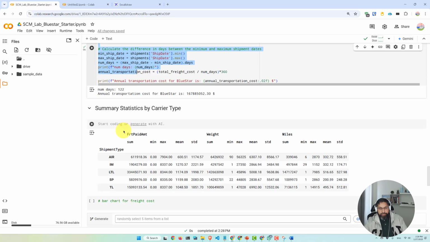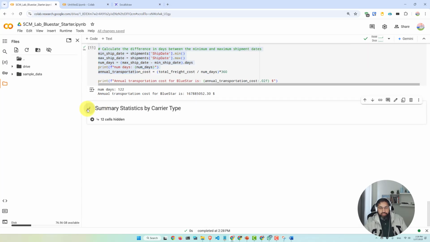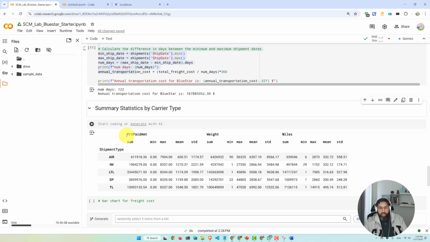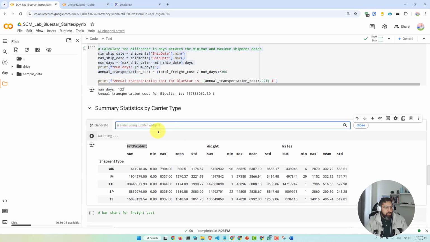Okay. Now we need summary statistics about how much we are paying for each mode, what is the weight being transported by each mode, and how many miles our shipments are moving for each mode. It's really easy with the group by and aggregate commands, but we're going to ask AI to do it for us first.